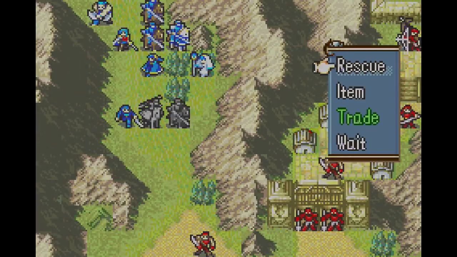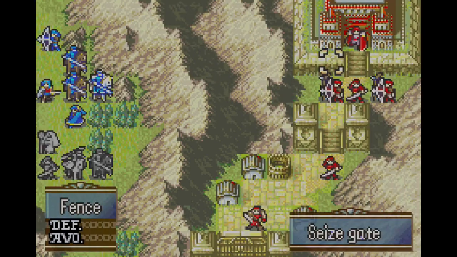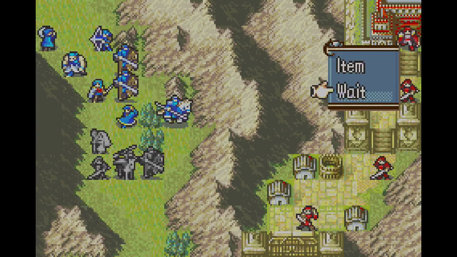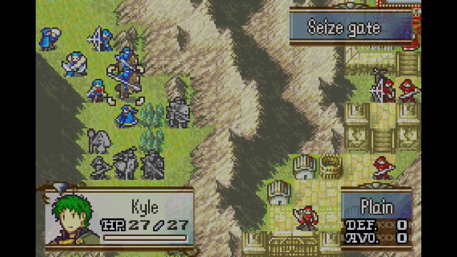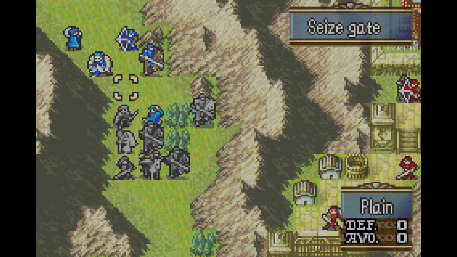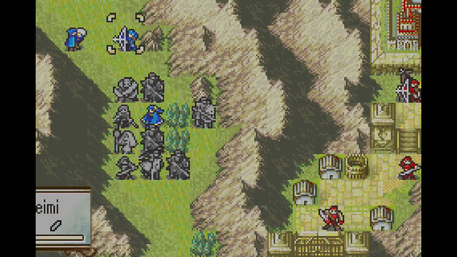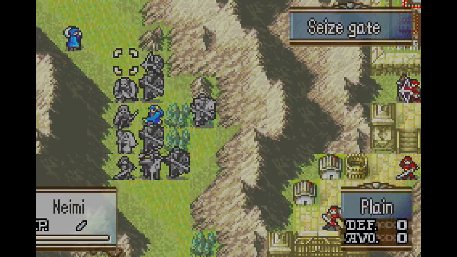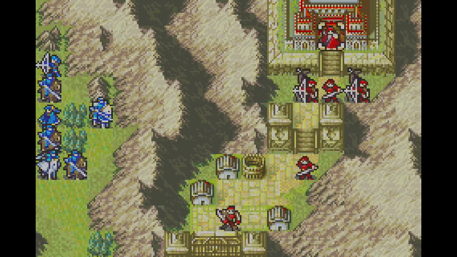Let's see. We'll move Joshua next to Tana. We'll move Natasha next to him. What I need is to make sure everyone is out of range. So we'll move Seth over here. That just leaves getting Kyle out of the way. That's simple enough. Move Erica over there. Ross. Ford. Make sure Nimi... Yeah, Nimi will be fine. Move her over there, and we'll move Colm right next to her. And then Luke.